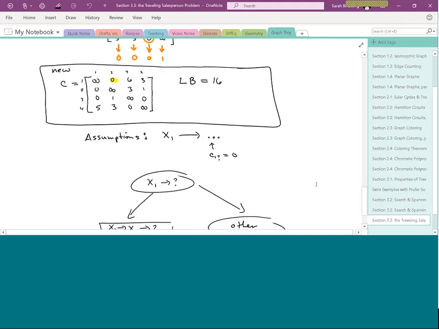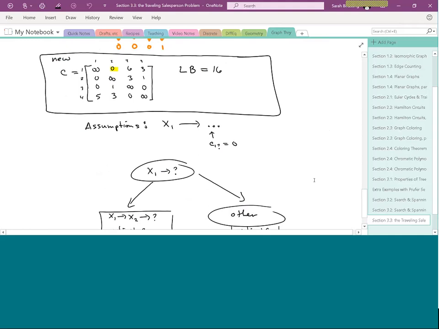The only thing that we progressed on further last time was dealing with what was going to be our strategy. So let's go over the strategy because we're about to use it. Okay. So our assumptions here is that we are going to start with city 1, so X1, and then we've got to figure out where we're going to go next. So in terms of how to figure that out from your cost matrix, you look at the row associated with whatever city you're on. So if you're starting with city 1, we're going to look in row 1.